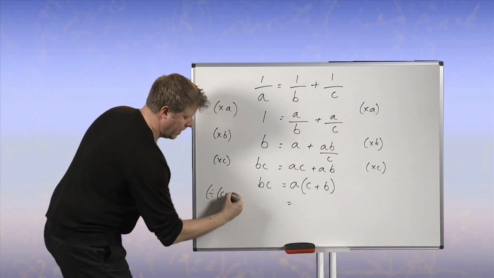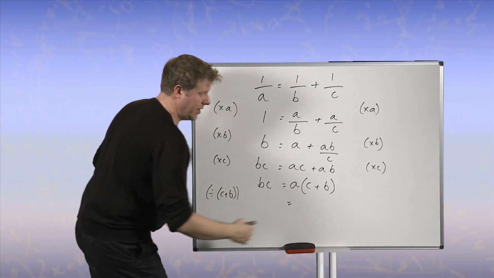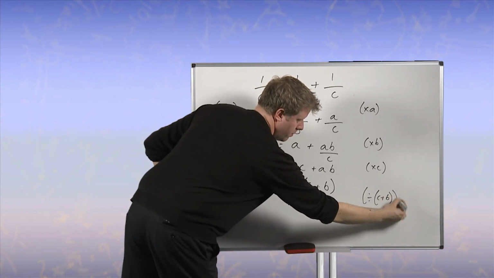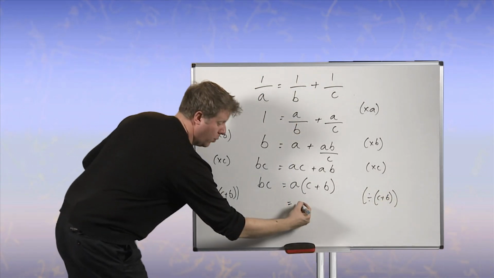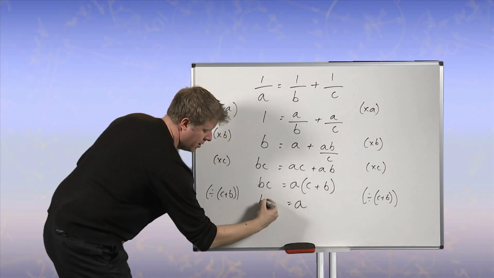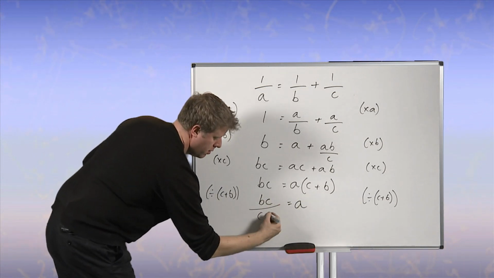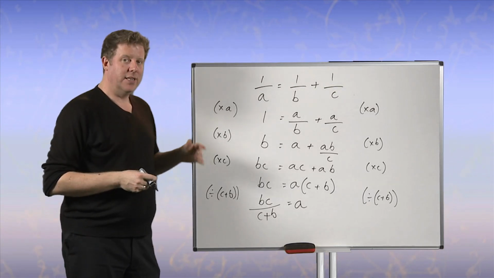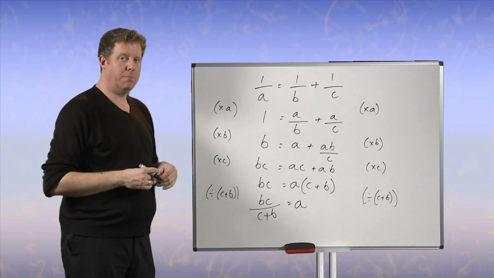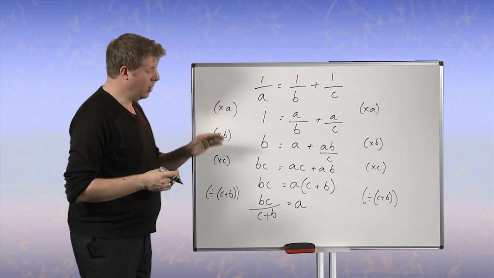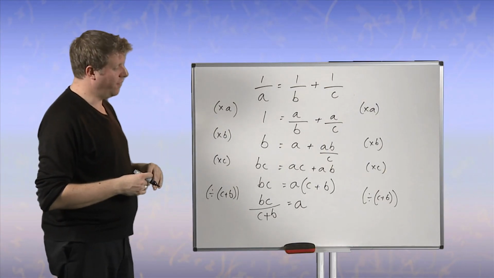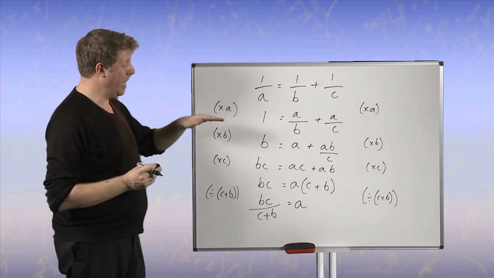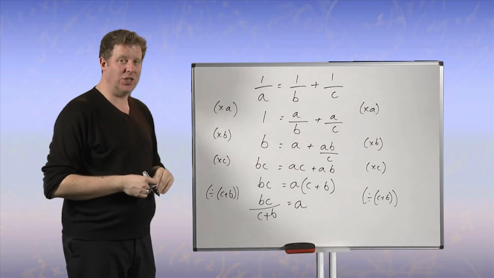by that bracket, C plus B. I can divide it all over at once and that would leave me with A there equals BC divided by C plus B. So if we take a look again and see the steps we went through, the first thing we did was we had to get rid of each denominator. So that in itself was 3 calculations.